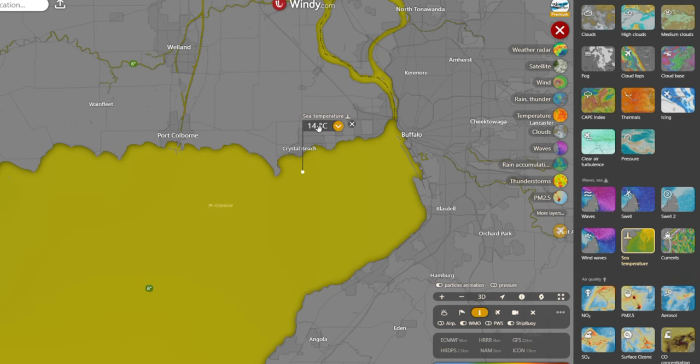Another thing I want to do is check the sea temperature — the lake temperature. Currently in the Crystal Beach area it's 14 degrees Celsius actual water temperature. But with that northerly wind we've got today, if you get any spray it's going to be bloody cold, trust me. Next thing to do right now is get the ski ready and get all my clothing I need for this adventure.